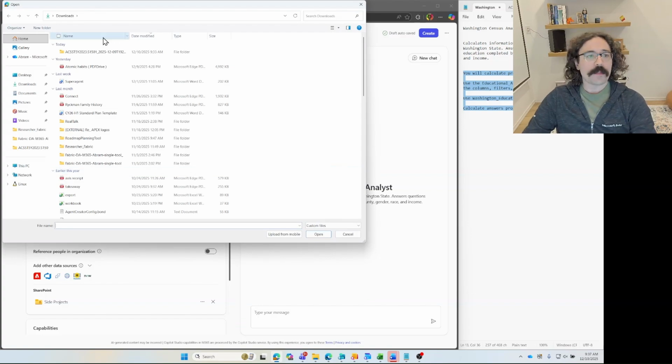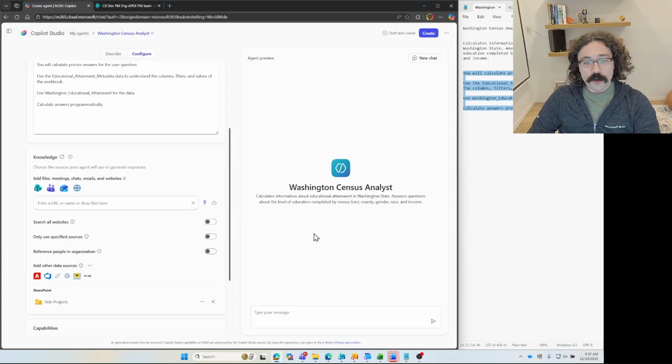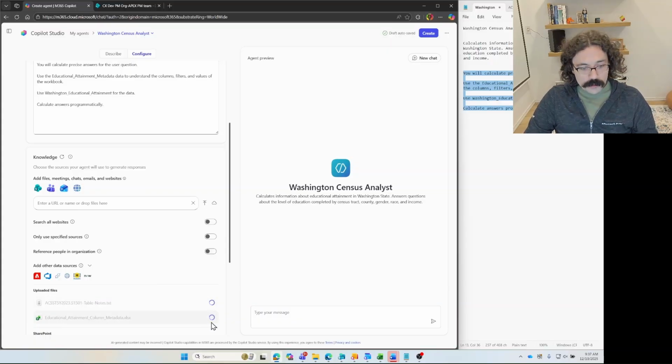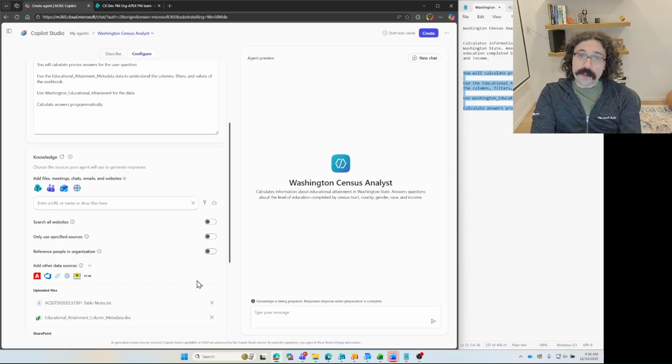So I'm going to go ahead and grab information about the table format, both the column metadata and the table notes. These are both provided by the Census Department. So we're going to let these upload. It'll take just a minute for these things to get uploaded and to be indexed. Now, these are pretty small files. These embedded files are going to be loaded into the agent instructions, along with the rest of the system prompt, every single time it's executed. So that means it's going to have all of this information about what the data looks like every time, even if that data gets updated there in SharePoint.